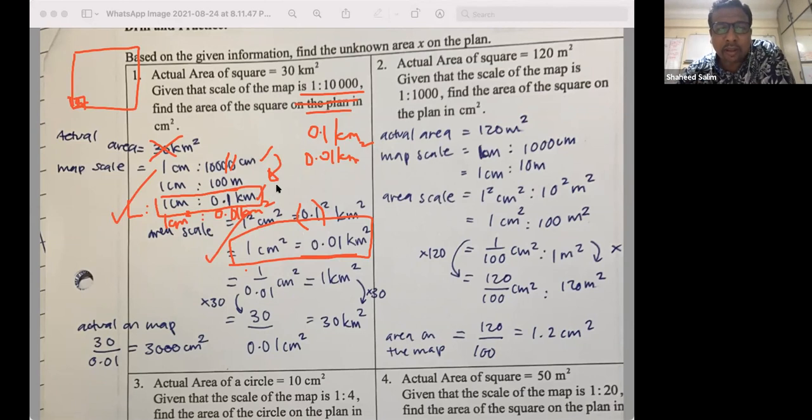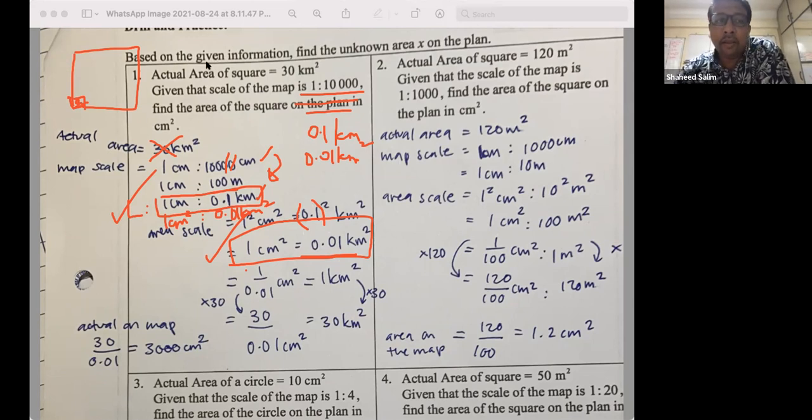But sometimes the students get confused from here to here. They don't understand. So you just need to say square this, square this. It's the same thing. But they need to be shown why we need to square. Then your teacher needs to draw the square on the map, draw the square in reality. Oh, it's like that. Then the student can make the connection. Are you okay, Emma? Same thing, eh?